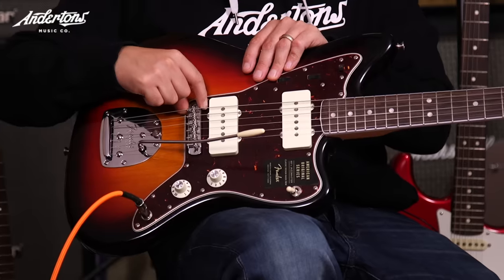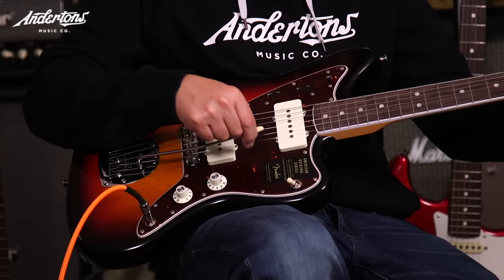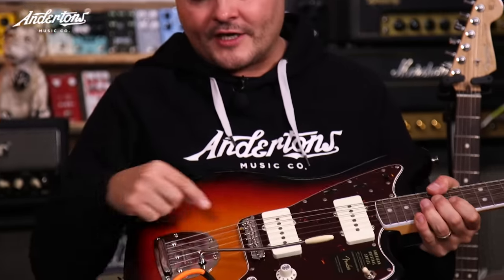There's another reason for this to be sitting like it does in here, I think, because when you move the trem arm, if you can see the whole thing is moving, I don't know if you can see that. The bridge moves backwards and forwards, doesn't it? It goes like that. And I think instead of the string sliding over the metal, that is a softer way of, I don't know. I know Duesenberg was talking about when they developed it, the whole thing does that. This whole bridge goes back and forth to help the whole thing be more smooth, if you will. So that's your American original series.